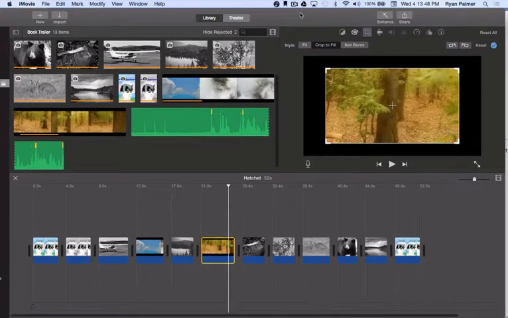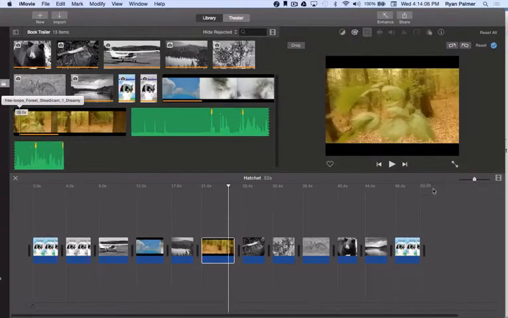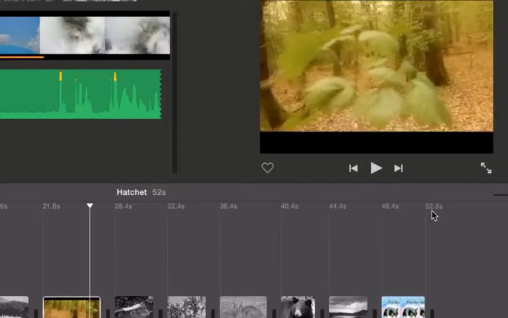Hi, what we're going to be doing in this video is recording our voiceover. Before we get going, a little bit about doing voiceovers. It will only record for as much time as you have content already in your video for. So for example, over here on the right hand side, I can see that I have 52 and a half seconds worth of actual content to show or display in my movie.